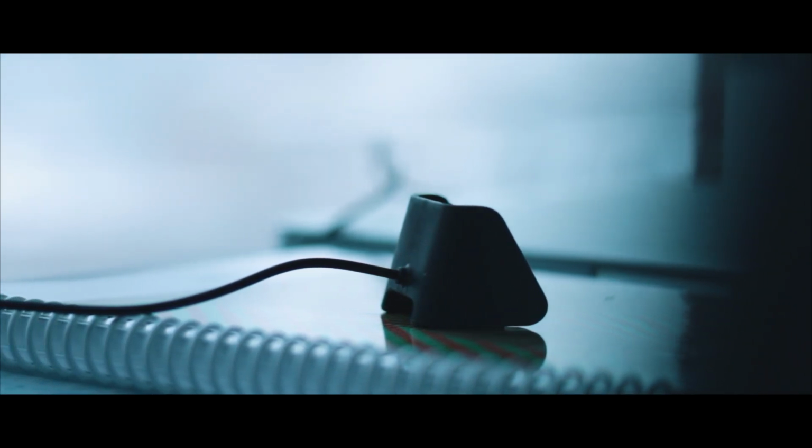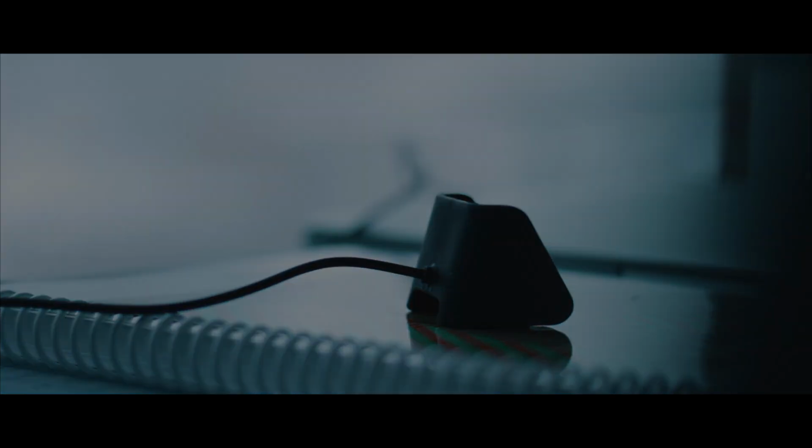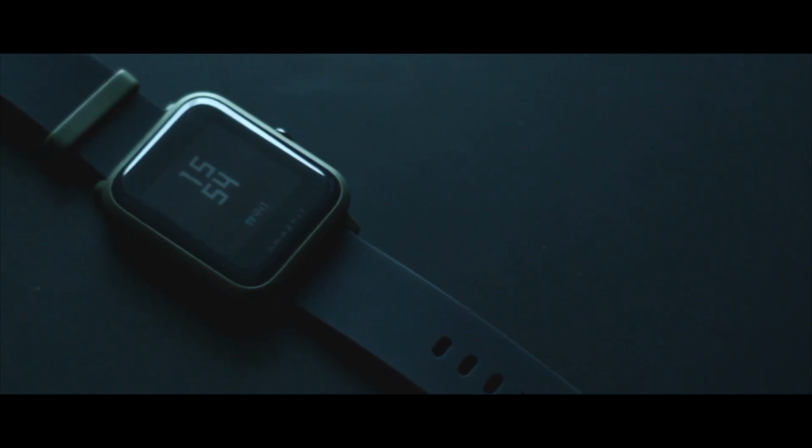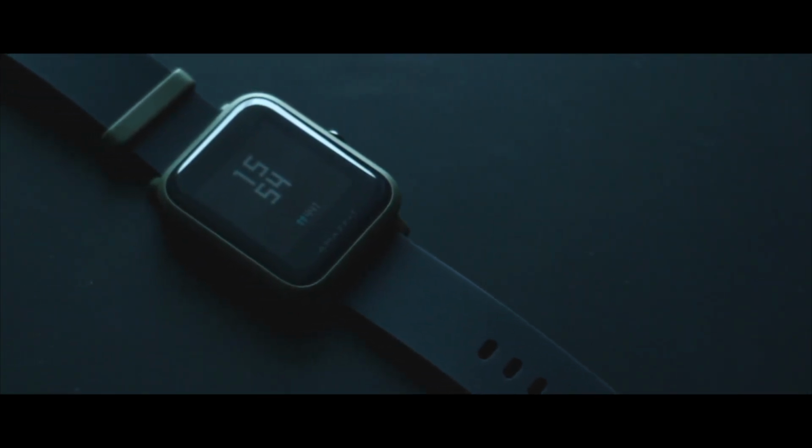Anyway, that wraps up my review of the Amazfit BIP, a really good smartwatch that brings in the good old and the good new, just under $99 or 6,500 Indian rupees.